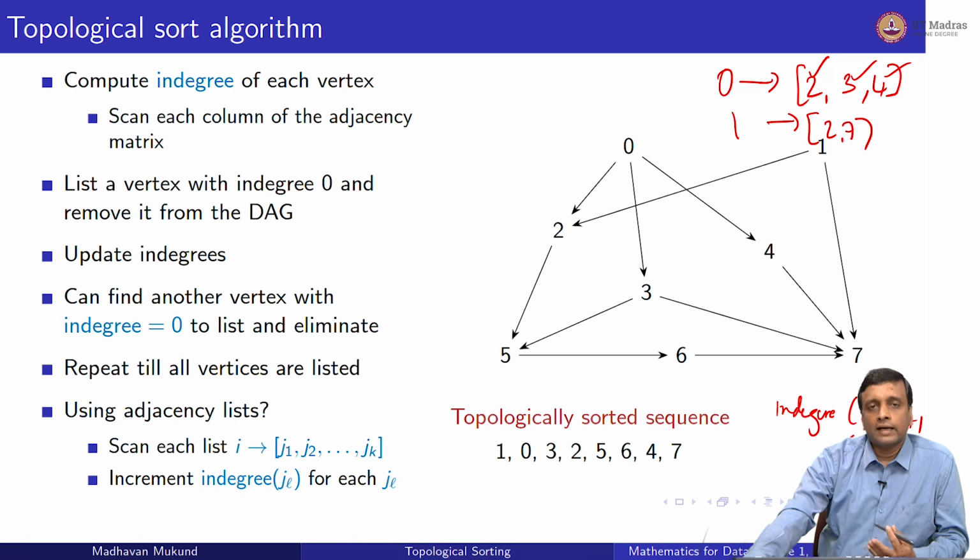So we have the usual caveats as we had before, that is, if you're doing an adjacency matrix, everything takes order n time because you have to look at all the outgoing edges, whereas if you're doing something which is an adjacency list, you can do it in time proportional to the total number of edges.